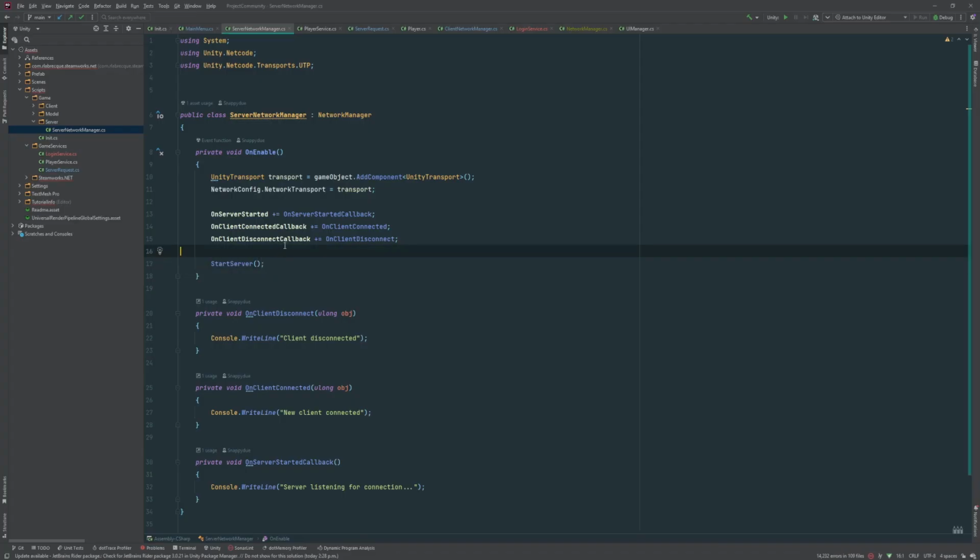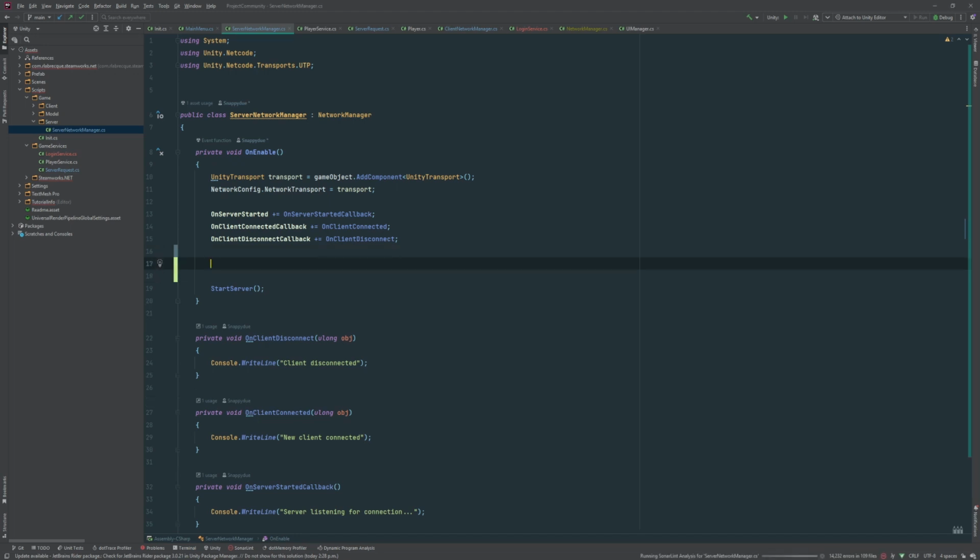All right, now on the Unity side, what we want to do is go into Server Network Manager. This is mostly where we're going to have a new service, which is going to be the game server service. So let's go in here. We're going to make some space and we're going to say game server service, and we're going to say register server. Okay, so this is going to be the first thing.